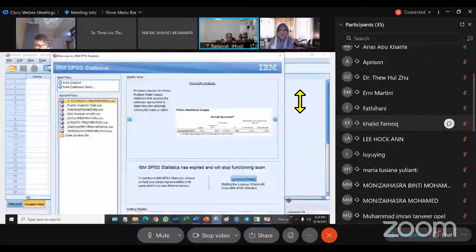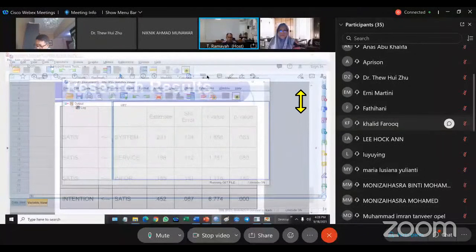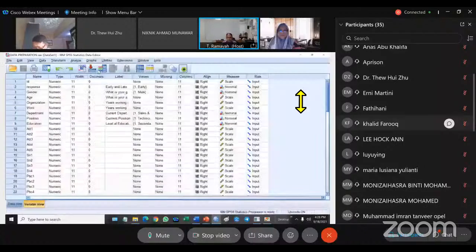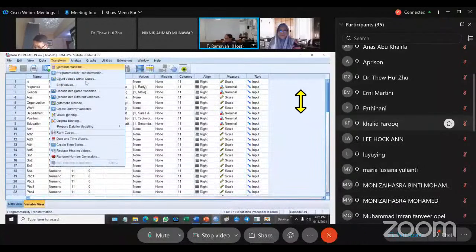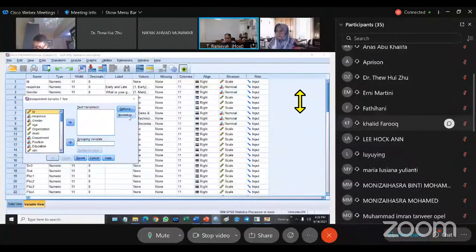So if we go under any analysis, compare means, let's say independent sample t-test, you can see now they have incorporated bootstrap. So if your data is not normal, instead of changing from t-test to Mann-Whitney, you can still run t-test, but run bootstrapping. Now this is also available in SPSS. If you run regression, analyze regression.